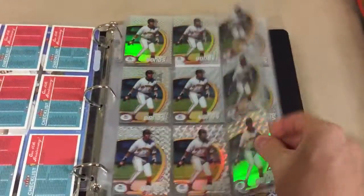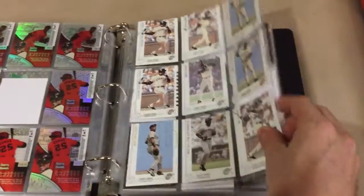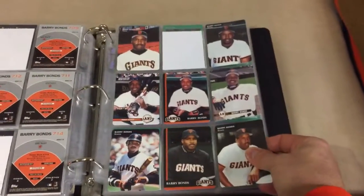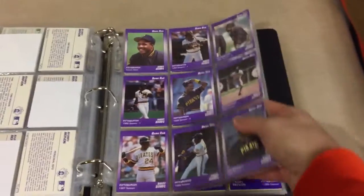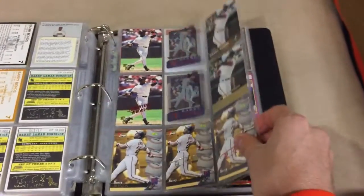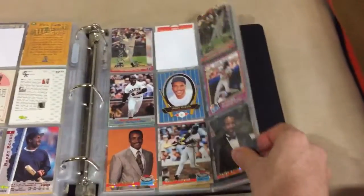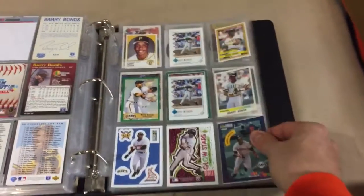Here's my last binder — a bunch of tech cards, these are 98s and 99s. I still have a lot of those to pick up; in the 2000s there were only about 20 of them. Love that set — that's a 10-card set of Barry. There's a home run set, a bunch of food issue cards — stadium food issue cards. That is all the Star sets; that company was around from the mid-80s all the way up until the early 90s, famous for the Michael Jordan true rookie card. There's a Barry Cola set, then a bunch of college cards, then a bunch of unlicensed stuff — food issues, unlicensed food issues.